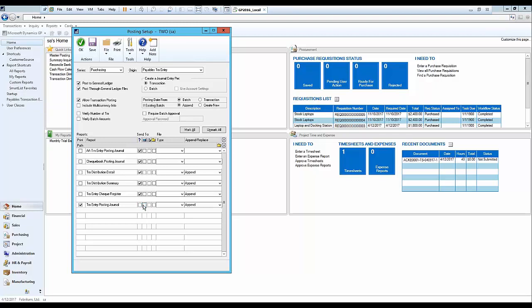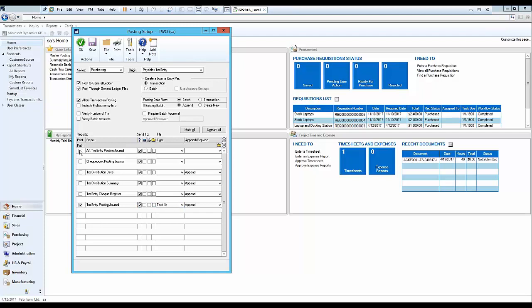If I keep these reports in hard copy regardless of anything else, I always need a hard copy to track, then the printer option here is an option. So I can select that, and again, when I post my batch, it's going to automatically pop up to print that particular report to my printer in hard copy. And then finally, I have the option to print to file. When you choose print to file, you do have to choose what type you want it in. So do I want it in a text file, tab delimited, comma delimited, which are all very similar in format, okay? So keep that in mind. If you're printing to file, you need to select the type that comes with it.